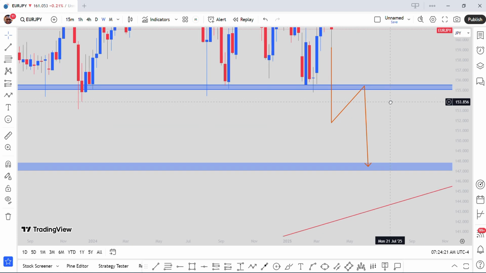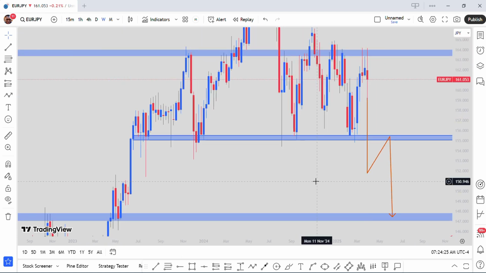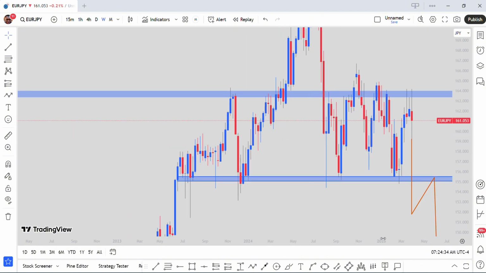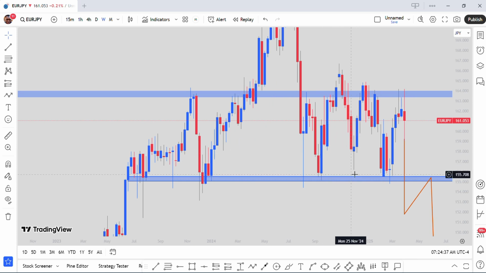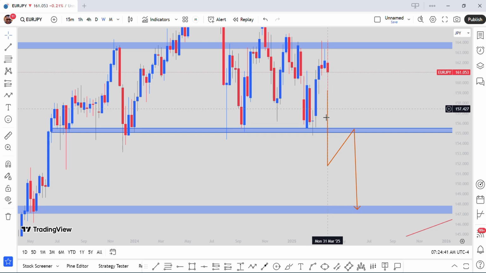So on EURJPY at the moment, the direction of the market is to the upside, but price is creating this chart pattern. This was a bearish chart pattern. If a pattern like this forms on the weekly time frame or on the daily time frame, price is likely to reverse in the opposite direction. So now I'm waiting for a clear break of the neckline of this head and shoulder pattern and a retest of the neckline. If price could break below and retest, then I will start looking for selling opportunities around this region.